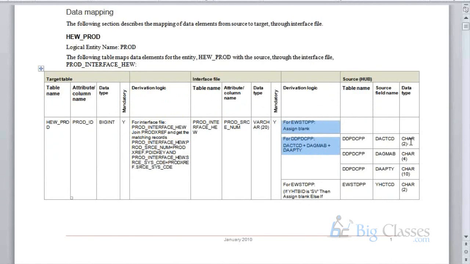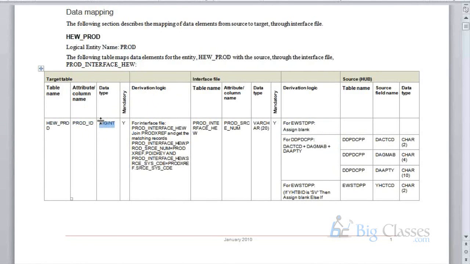Once we start implementing the business logics for our business, the data is specified here: qprod, prod id, begint, prod interface q, prod source number, varchar 20.